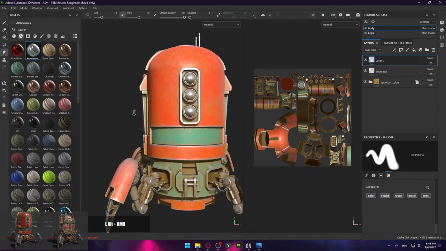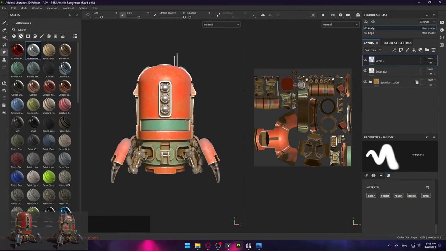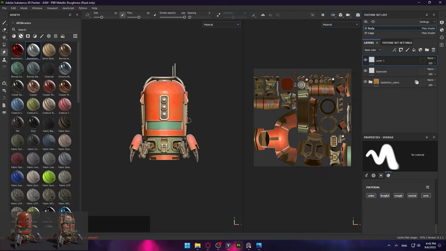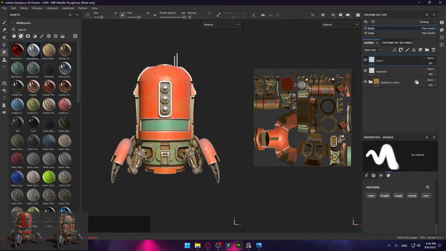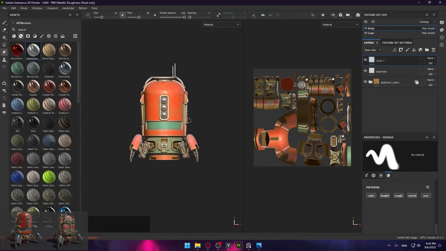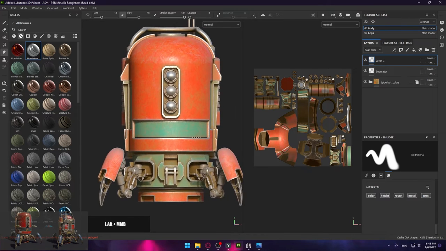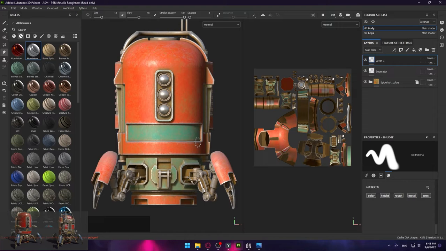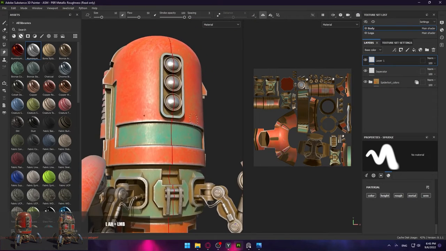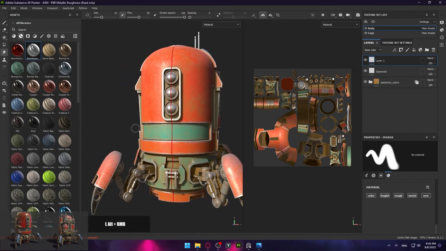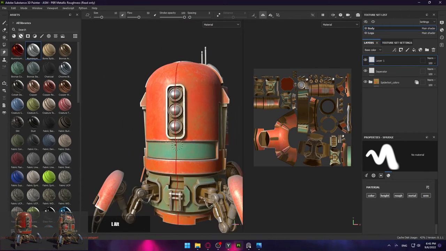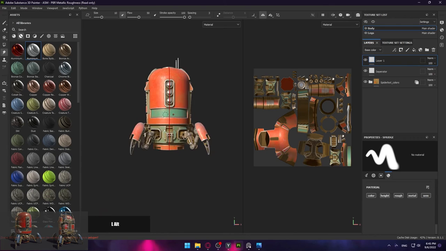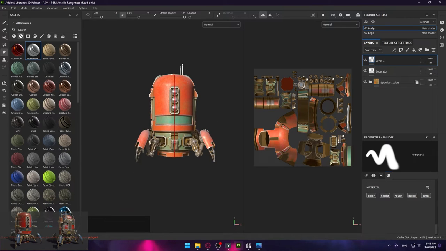What we're going to do is start adding some height details. What we can also do is go to the perspective view. So we have perspective and we have orthographic. Most of the time when I work with symmetrical characters, I like to work inside of an orthographic view because I can see the symmetry a lot better. If it's in perspective view, we can see that it's not actually dead center all the time.